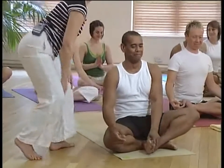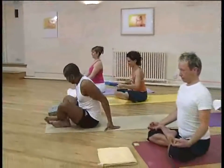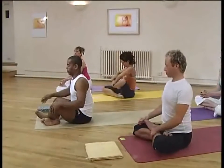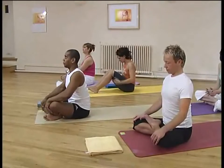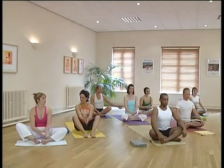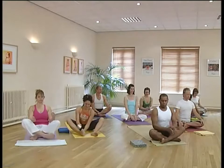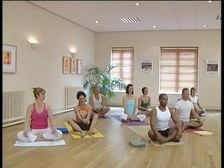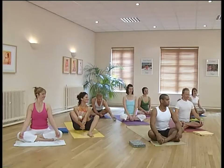And just, if you've got blocks, just put them by the side and prepare yourself. If you need to use a chalk ball to stop yourself from sliding and slipping on your mat, then do the preparation now. Make sure that you are able to work on a safe surface. So your mat's a very, very important part of your yoga practice. You don't need anything else really, a good, strong and safe surface to work on. Okay, everybody? Let's have some fun then.